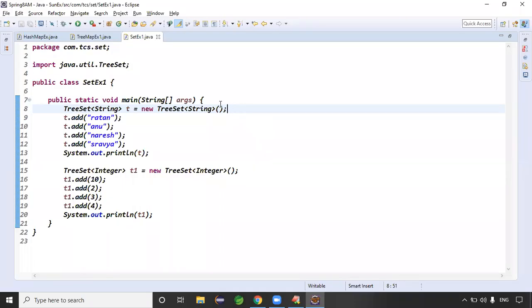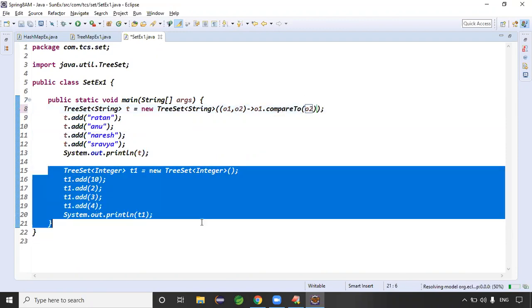Here you write object1, object2 with an arrow, two arguments. To perform the sorting, you use the compareTo method: o1.compareTo(o2). That also prints in ascending order.